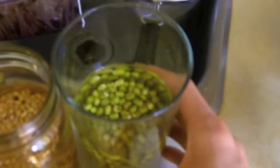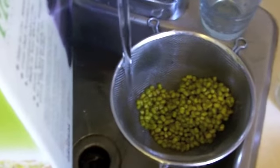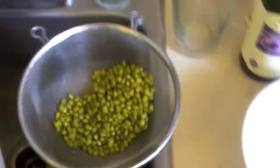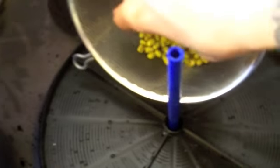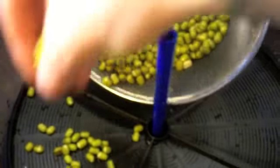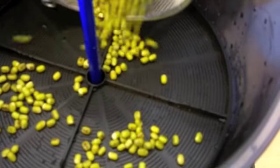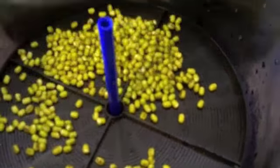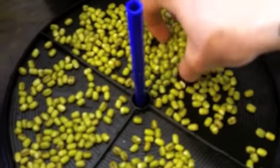We'll do the mung beans next. Our water is hooked to a whole house filter system, so I can just use the water right from the tap. But normally you'd want to get purified water if your whole house system is not filtered. Shake them off a little bit and bring them over to the sprouter. What we want to do is not just dump them, because you don't want them to get all stuck in the cracks or clog this part up.